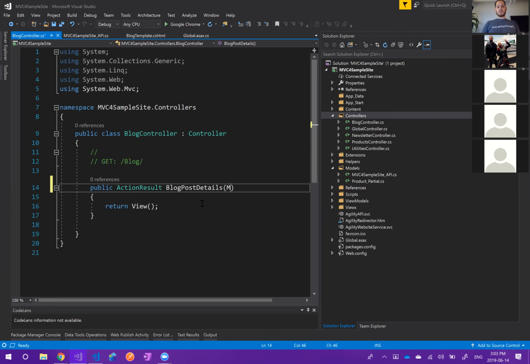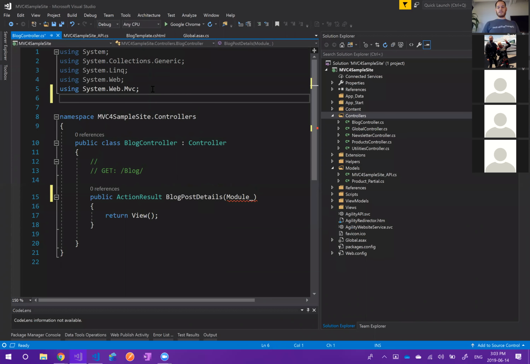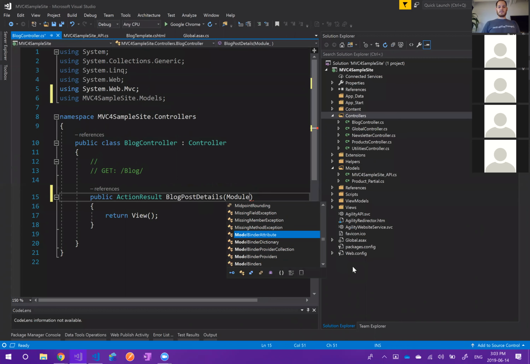So we can actually just give it the type here of module underscore. You'll probably have to add a using statement here, using MVC for sample site.models. So once you add that using statement at the top, you should be able to get IntelliSense on this. So we can do module underscore, and we can select the one that we just created, which was the blog post details.